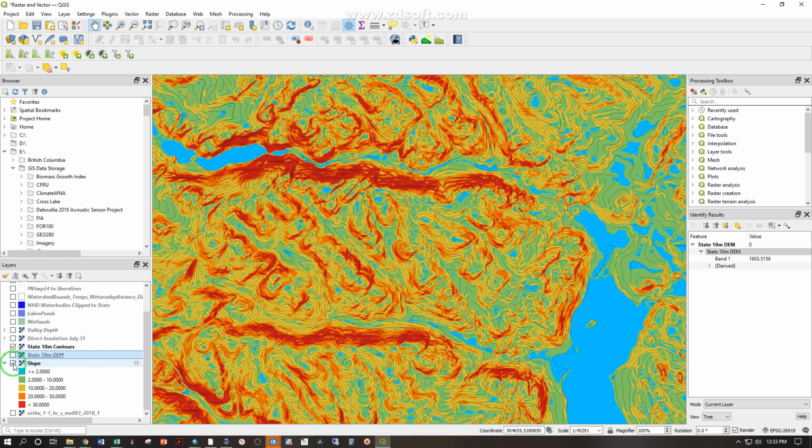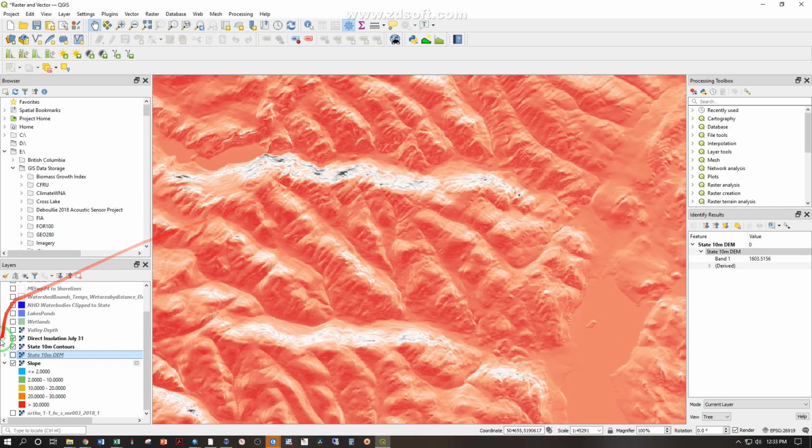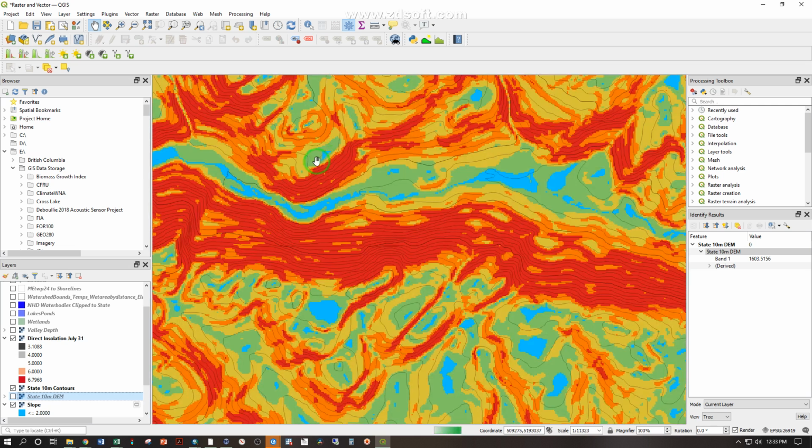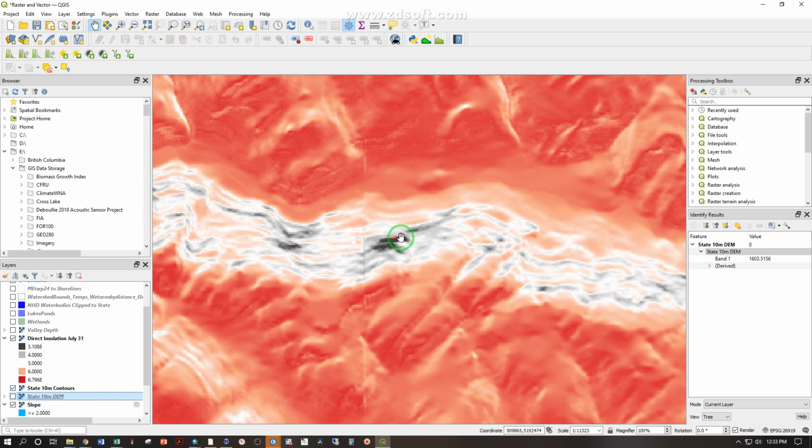Later on in the class, I will show you how to use the direct solar radiation tool, which actually gives you some information directly about that. So we can see on July the 31st how many hours of sunlight each location is expected to have if it happens to be a sunny day. So that would be in shadow most of the day, and this would be in more direct sunlight. So we can again use our Identify Features tool, click on that, and that cell right there, say we're still reading off the elevation model, I need to click on that, so this tool is pointing at that data set. Click there, and that is expected to have 6.5 hours of direct sunlight on July 31st.